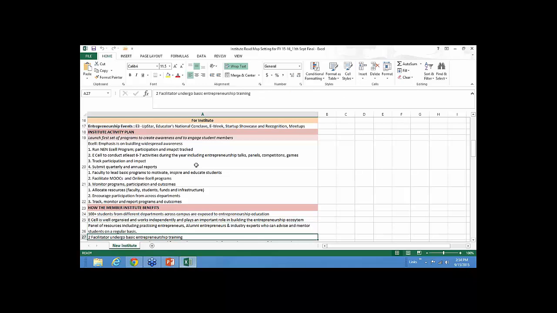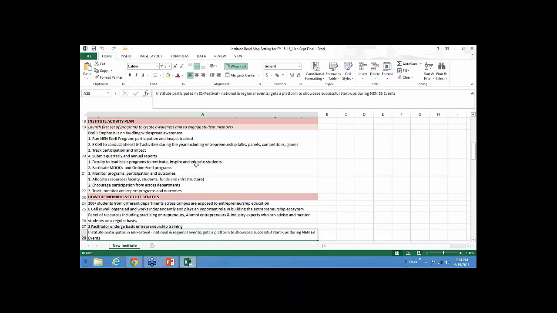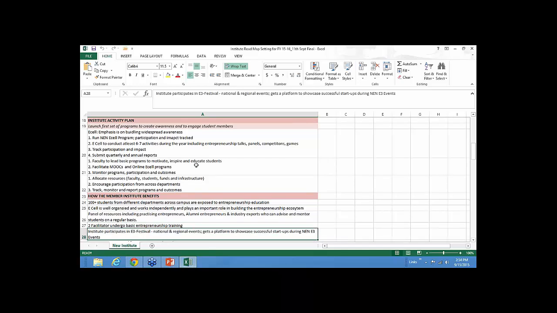Your faculty, the institute faculty, will start getting entrepreneurship training and exposure. Participating in a lot of festivals, your institute will get a lot of visibility. What happens is, when we run an NEN event in any city, any meetup, and a group of students come across from the institute, slowly the word spreads that this institute is very popular and their students are very good. So it's an indirect visibility or branding for the institutes as well.